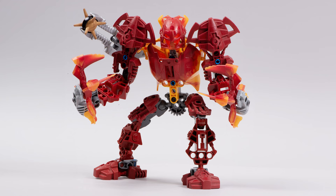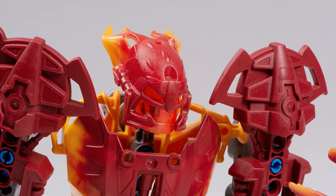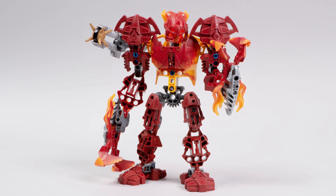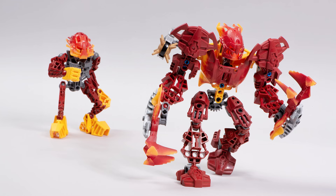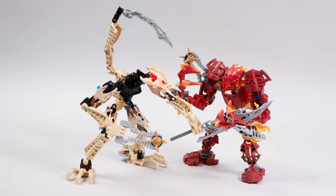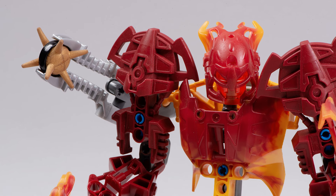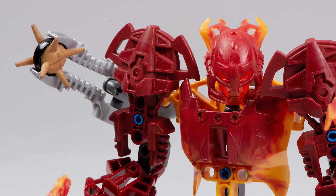He's meant to be a hero, but his actions certainly don't reflect that. I remember buying this toy before I read any of his story, looking at him and thinking this is a noble and wise hero — not so much. This is an exile, a bad boy, a scoundrel. It's characters like this that go to show you the layered, beautiful storytelling of Bionicle. They're awesome, complex characters that are way more than meets the eye. And when you dive in deep, it's so rewarding to read.